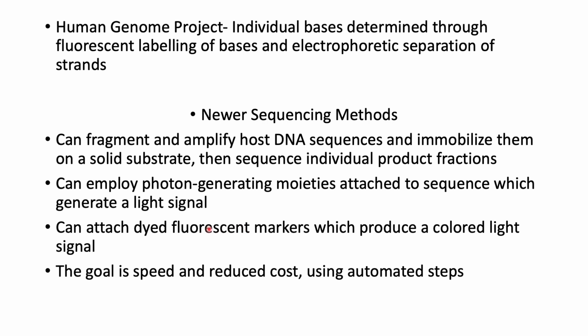You can also attach dyed fluorescent markers which produce a colored light signal, and this is a highly automated step, so you can rapidly determine the sequence of, say, a new viral mutation, using this sort of sequencing method to find out if you're dealing with the same material or a different one.